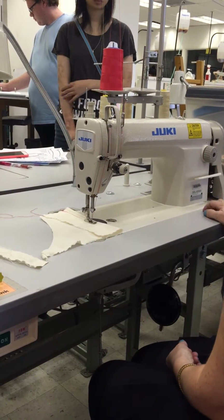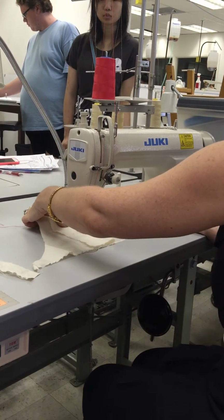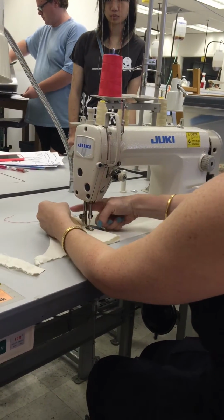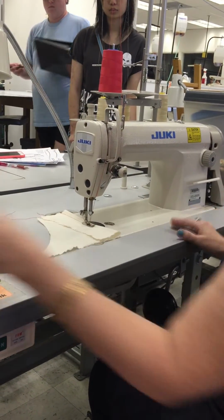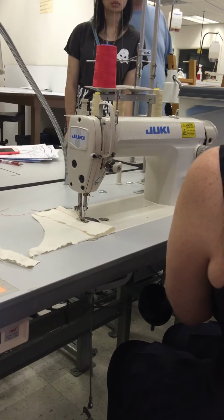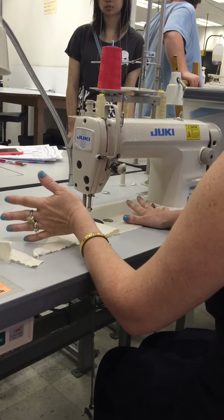What's my setting on this? What do I want to start with? Do I want to start with a regular or a baste? And how's that looking? And I can flip it over and make sure that it's smooth on the other side. I can just catch all my problems now before I lay into the pieces that I cut.